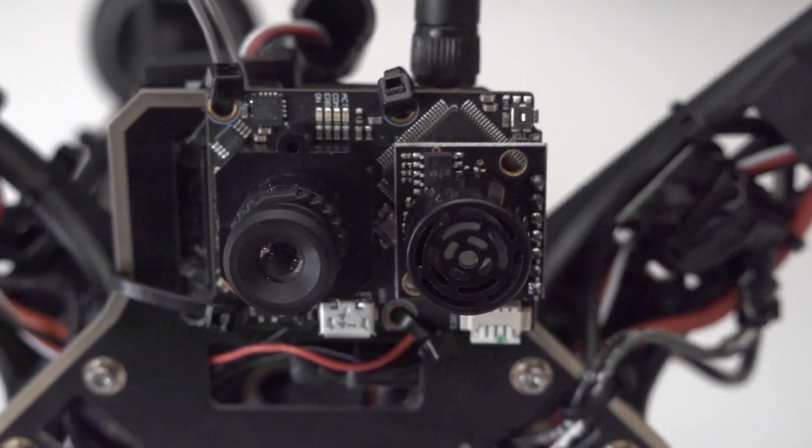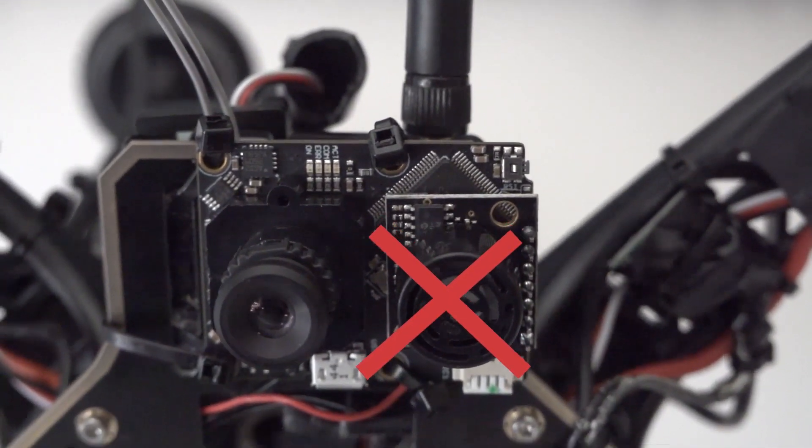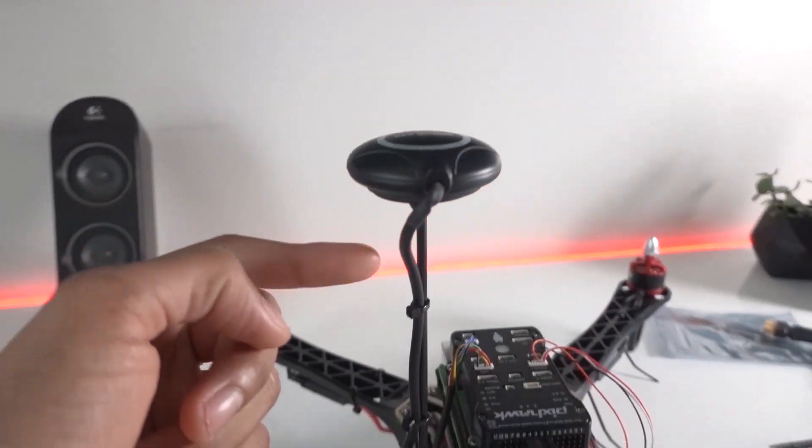After much digging I found out that the optical flow sensor can't operate without the rangefinder. The rangefinder on the PX4 Flow sensor had some issues which I could not figure out, but I did order a lidar sensor called the TFmini S from Amazon to serve as a better replacement. It also supports better accuracy and range. I'm really hoping it arrives in time, but for now I'm just going to fly and rely on the low-accuracy GPS positioning as well as the finicky barometer for 3D position hover, and hope that nothing goes wrong.